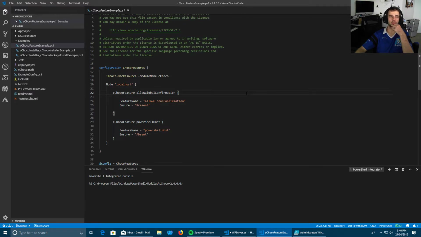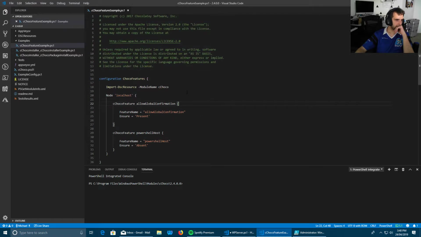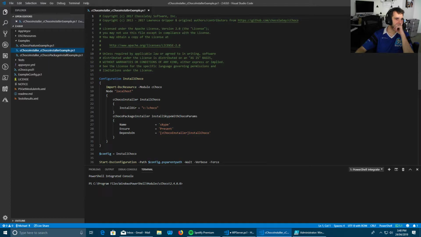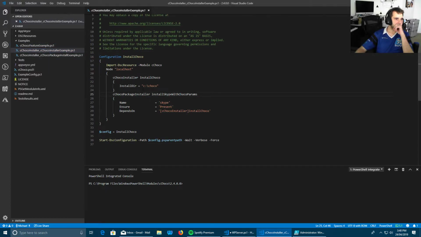That works way better. That's actually way better for DSC. Okay, so see Choco feature allow global confirmation. Yep, present. PowerShell host. PowerShell. Yep, we know your absent. Yep. For example, for DSC super. See Choco installs. Okay.